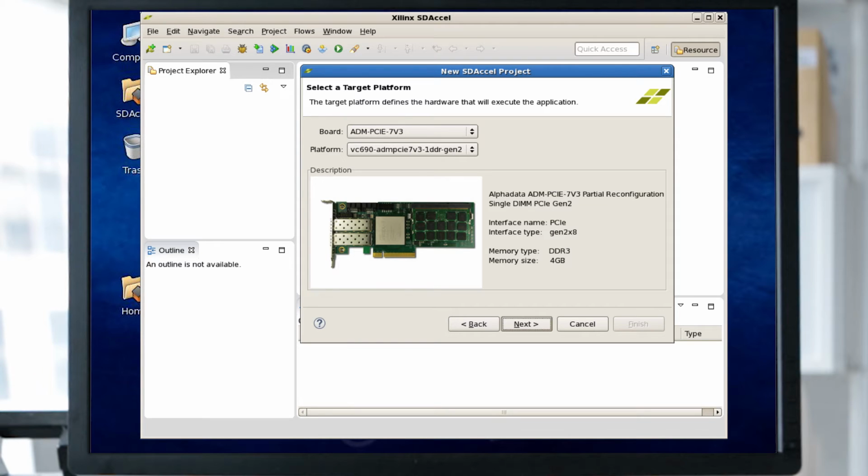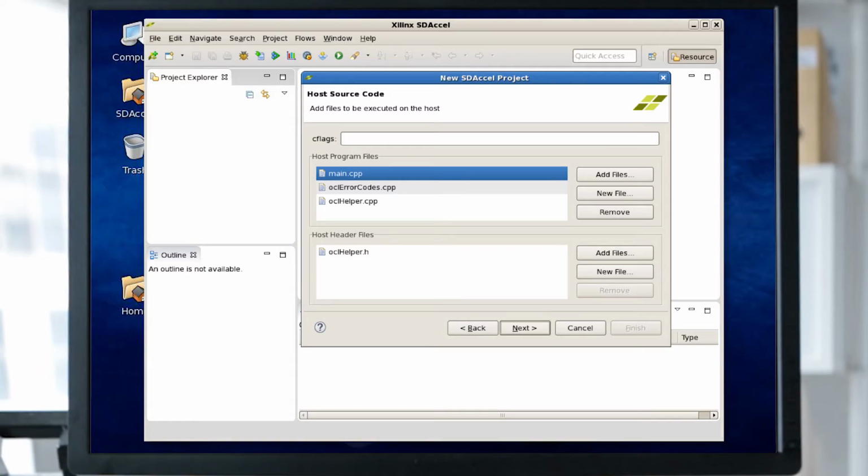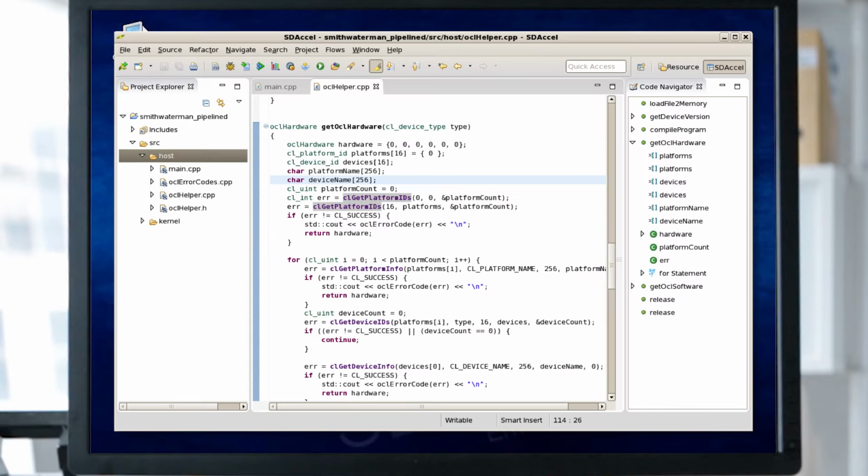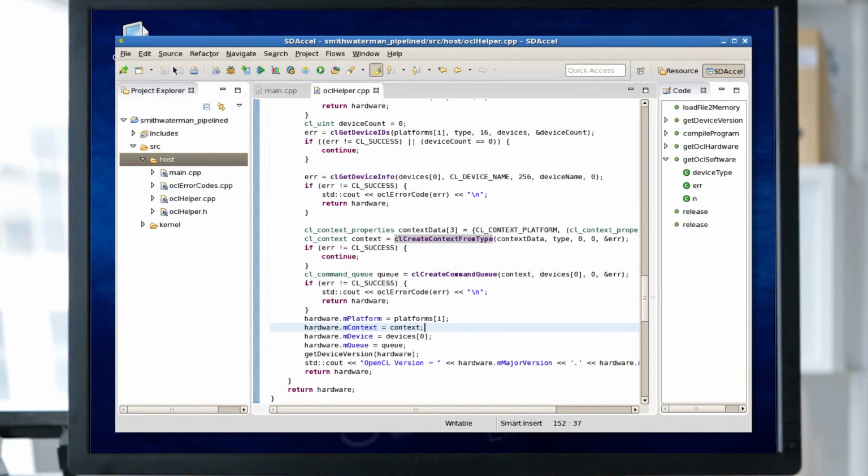Let's begin by looking at how a standard OpenCL application is accelerated using a Smith-Waterman algorithm that performs local sequence alignments for genes and proteins. Let's look at the host code which runs on the x86-64 CPU. At the beginning of execution, the application calls the OpenCL APIs clGetPlatformIDs and clCreateContext to query the platform and create an execution context reserving the FPGA accelerator device.